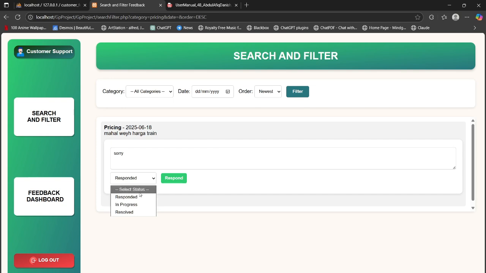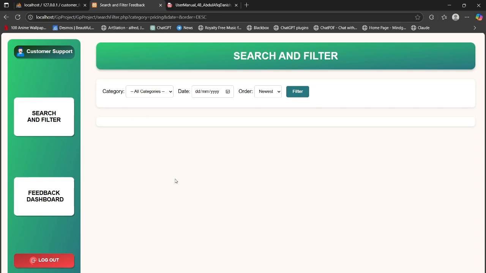If we provide a solution already for the customer, we can pick in progress maybe, or resolved. So in this case we put responded and then click respond. After you click respond, that particular feedback will be gone from this interface because it counts as responded. This place will only display the feedback that has not been responded yet. So that's for search and filter.